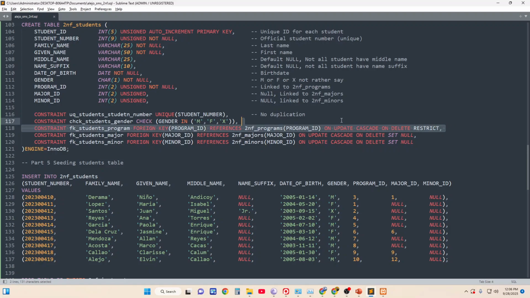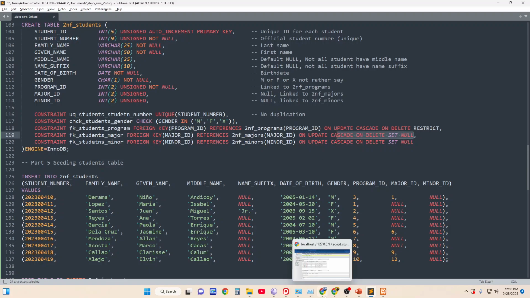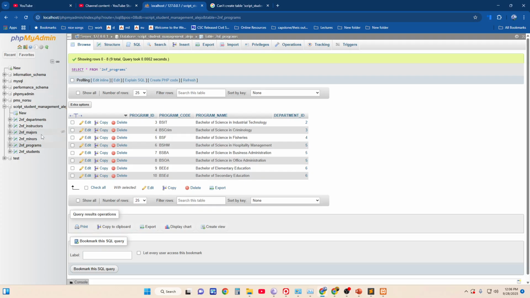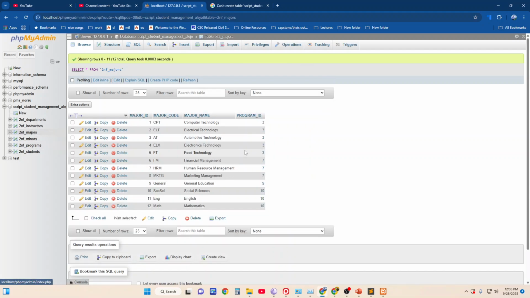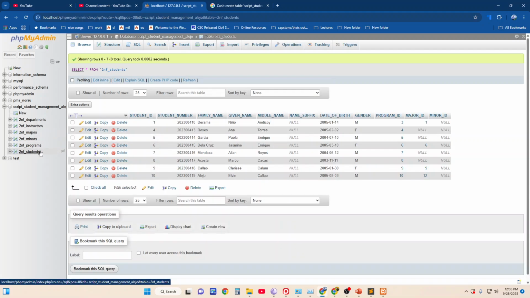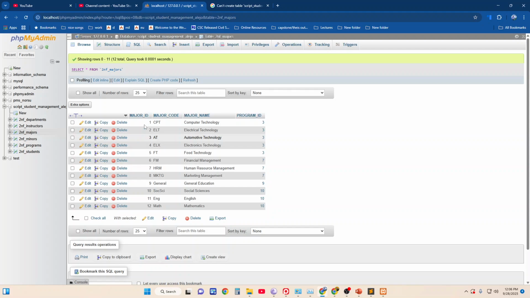So this is the one. If you don't want that, because if you do not put it there, it will delete automatically. So for the null option, that means if you delete, you can delete. For example, students that have majors, like these with a major of 1. The major 1 is here, CPT.